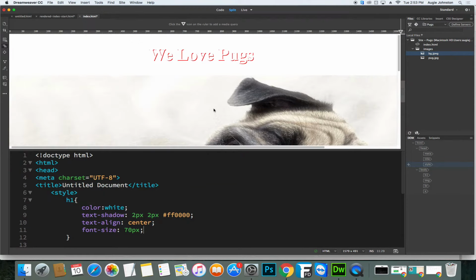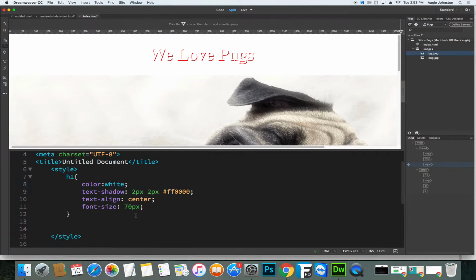And let's take a look at that. There it is. Okay, you can see we have it. We do not have our background image yet. We will get to that, where we will use a background image to give this a background. Instead of using background color or background gradient, you can use an image as well. So next thing I want to do is style my image. So I'm going to select it by IMG. I just selected the image now, and now I'm going to give it a few different declarations.